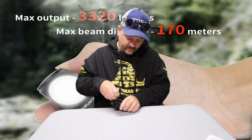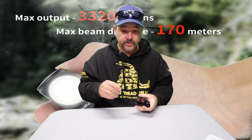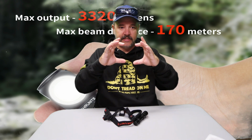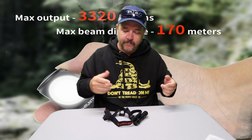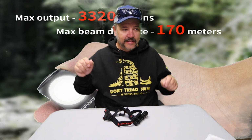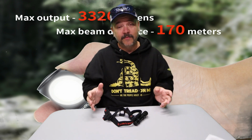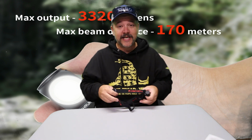Now, I do want to tell a little story before we actually really get into this. I used to coon hunt when I was a kid, and I remember we used to have these gigantic, what are those, D cells? I don't know what those big square ones are. About that big, have two big springs on top. Not sure what size those are, but those were big batteries. You had to wear a construction hat, a safety hat, in order to put this big old bulb on. And I don't remember the lumens back then, but it was a heavy, obnoxious setup to go out running those. And how times have changed.